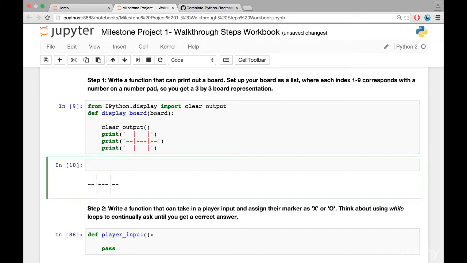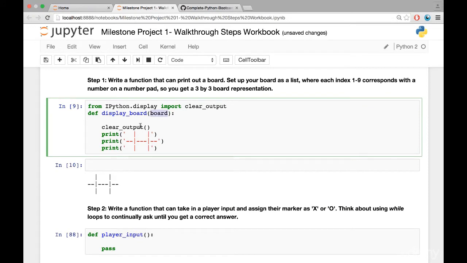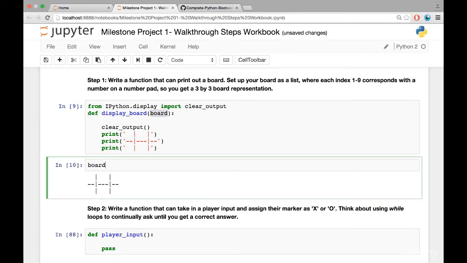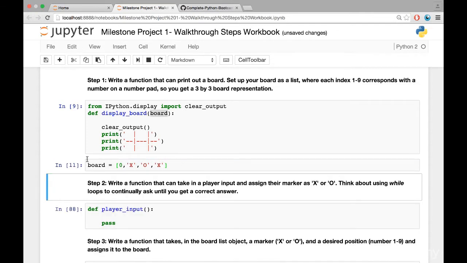What we're going to do now is go ahead and assume that our board is a list that looks something like this. The board is going to be a list from 0 to 10, and it's going to have corresponding strings. So we'll ignore the 0 index, so don't worry about that. But it's going to look something like this, where each of these indexes matches up with some sort of position. So if I do something like this, all the way on, we're going to have a board that looks something like that.